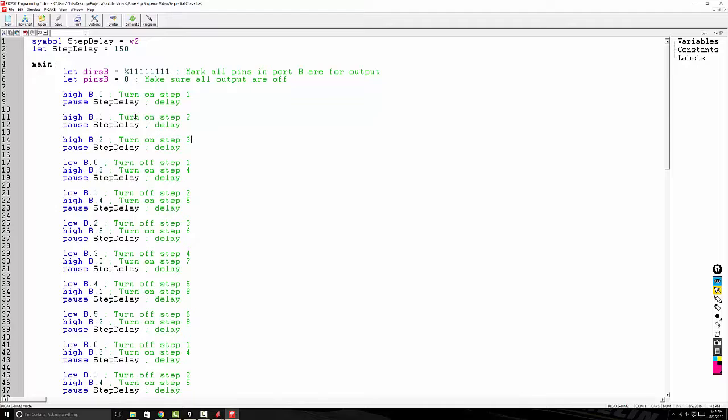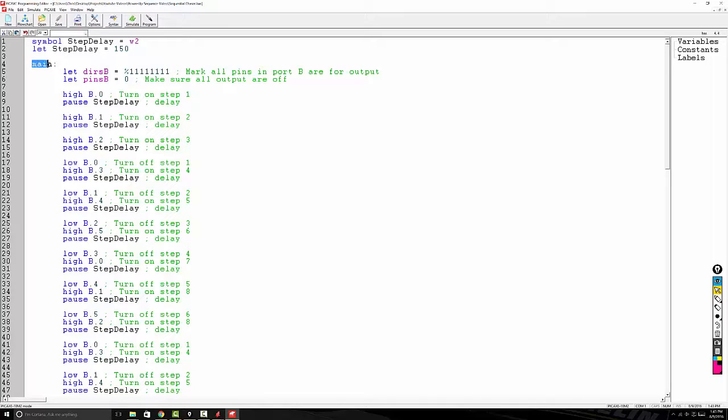So the programming is done in the BASIC programming language. I don't personally know a whole lot about the BASIC programming language, but it's, as it sounds, quite basic, and you only need a few commands to start flashing your lights on and off, and that's all we pretty much need to learn. So I'm just going to go through a few of the very simple commands to do that. And at the top of our code, we're going to be declaring a variable, as we do in a lot of programming languages. This one I've called step delay, which is measured in milliseconds. So my delay will be 150 milliseconds.